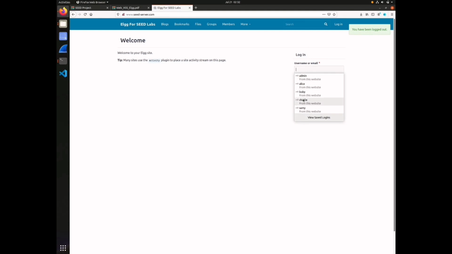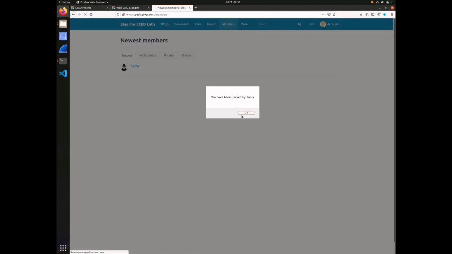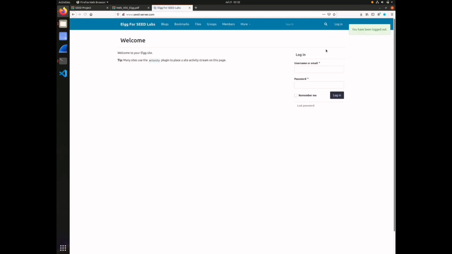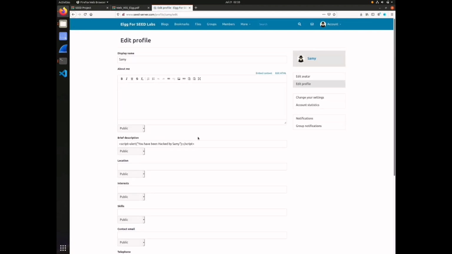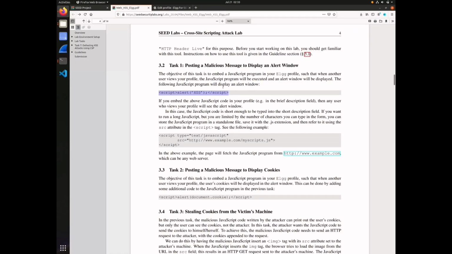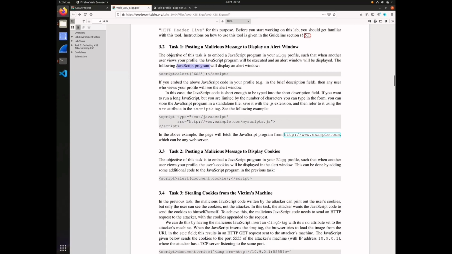Our attack has already started to run. Let's go to the victim account. Here our victim is Alice. When Alice visits Sammy's account, Alice will fetch the attack. Here we can see that Alice sees the message: you have been hacked by Sammy. This is how our first task is done. We can do this attack without writing JavaScript code directly. We can host this JavaScript file on a local machine and give the HTML link in the description box. This will be the same as before, so I will not demonstrate it.